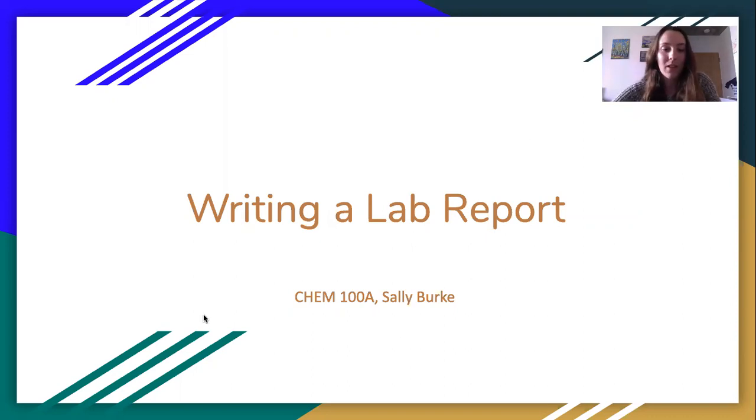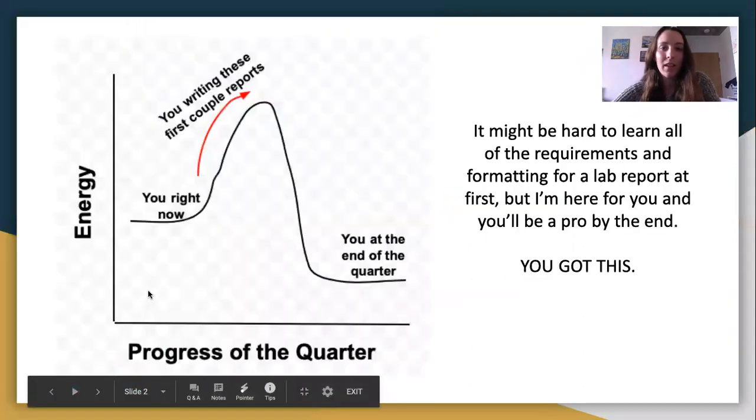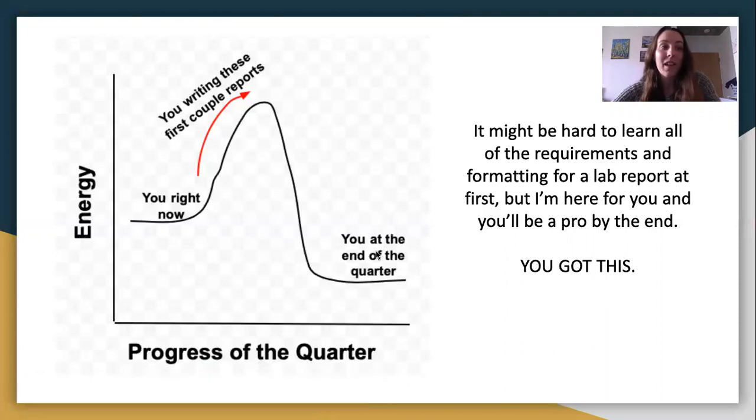But there's a lot to learn, and lab reports have a lot of components, and it's important for you to know what information should go into each section. And it might be tough at first. You're right here, and you'll be struggling to figure out how to write a really good lab report. But all of us TAs are here to help you, and by the end of it, you're going to be just amazing, writing stellar reports.